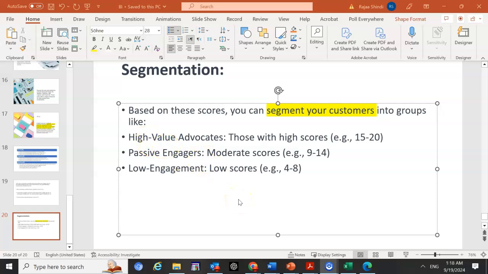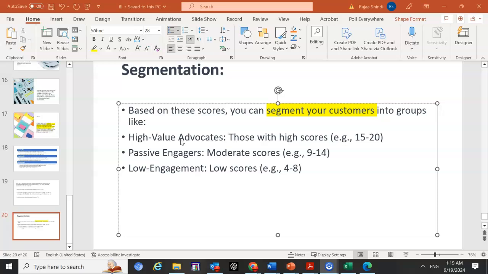Now, with this segmentation, as a company, as a sales company trying to improve, I also have to plan what to do with these segments. So for the high value customers, we also have to recognize these customers, encourage them to continue this behavior, and maybe reward them with a message, or maybe reward points that the sales company is providing.